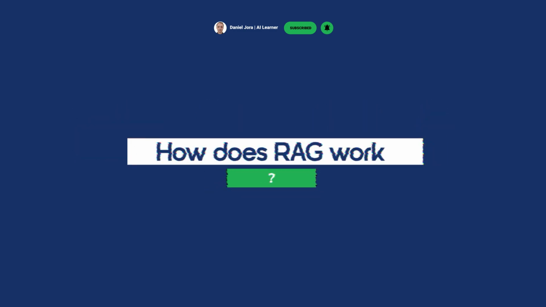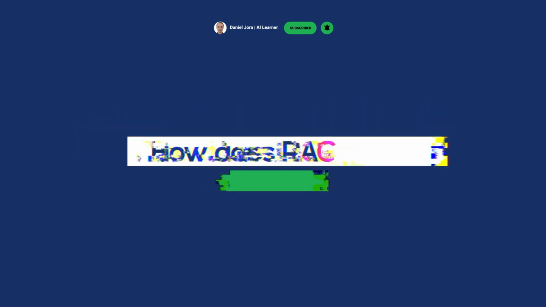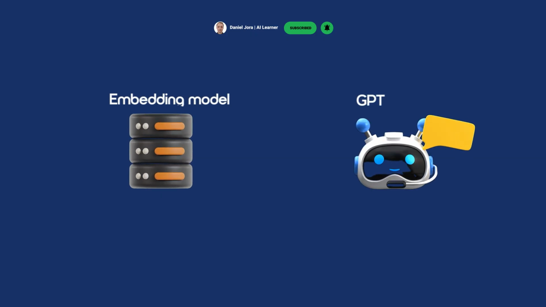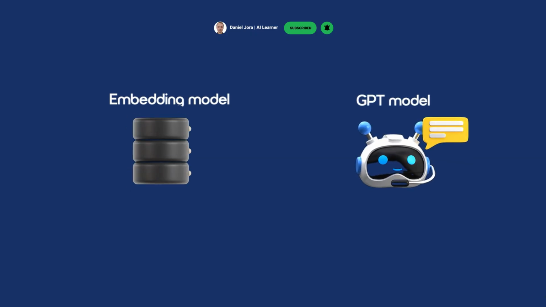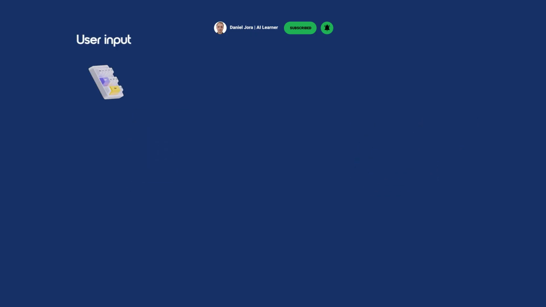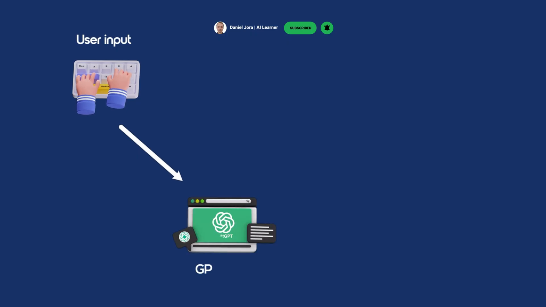How does RAG work? We need models in order for this to work: an embedding model for text vectorization and a GPT model to generate accurate responses using your data. Firstly, as I said earlier, we retrieve data based on the user's input prompt, because when you interact with a large language model, it only gives you what was trained, but we want to use our own data.